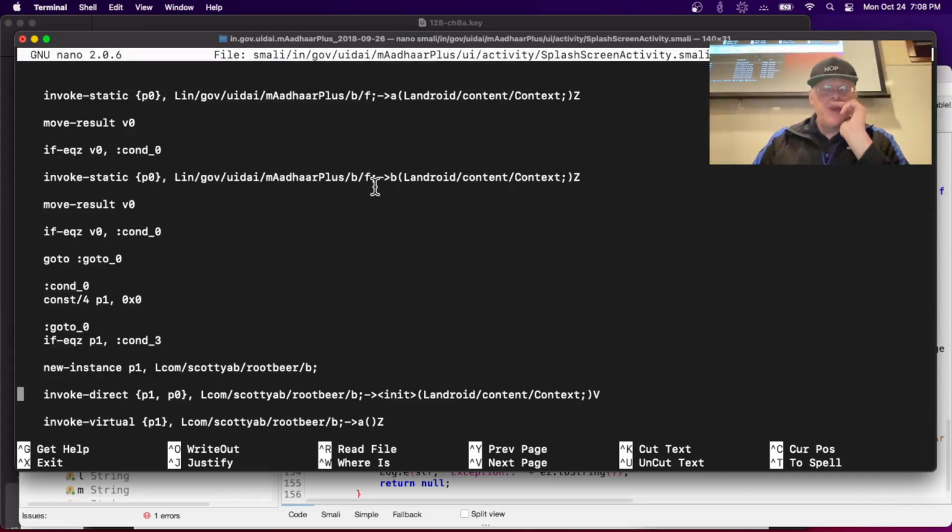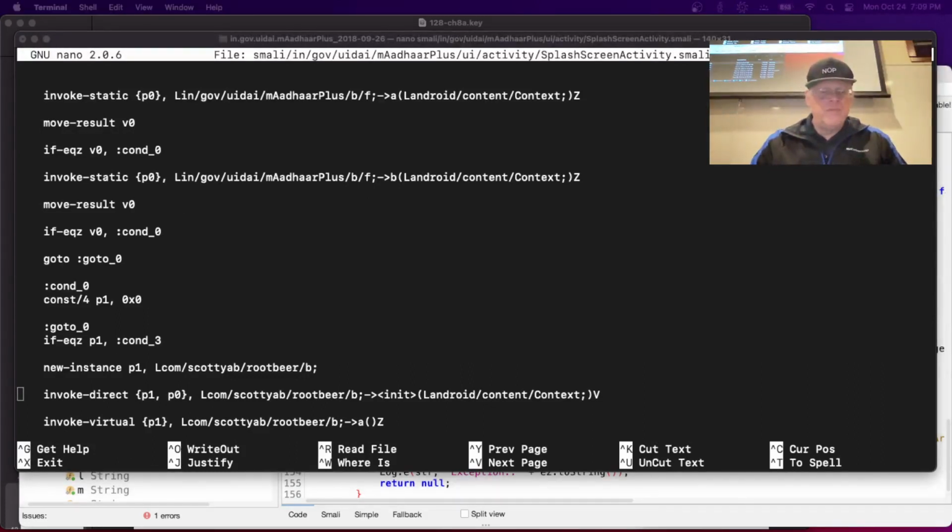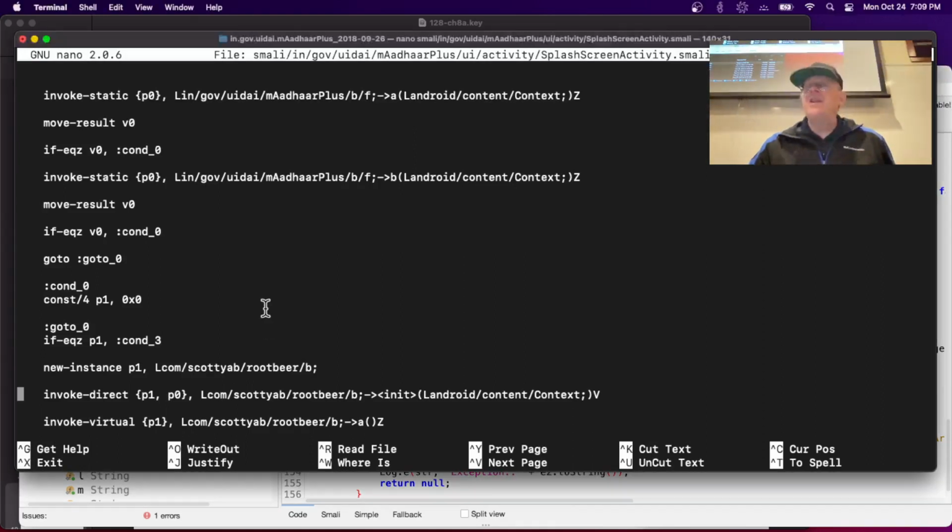If the app is modified, the code sets the parameter P1 to 0. All right, this P1 is set to 0. That's what happens if it's modified. So this is where it's comparing these two variables. So all I have to do is set it to 1 instead. There. Now it will always report that the app has not been modified.